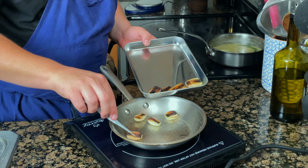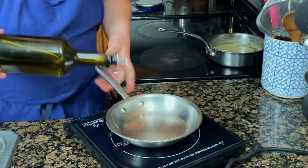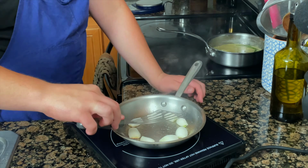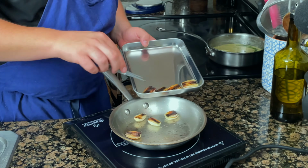Next, we're going to mince out the charred bulbs. Remove the largest bulbs, split them in half. You're going to want to have 3 per person. Heat a pan on medium-high heat and add vegetable oil. Place the cut side down and season with a little bit of salt. Make sure that the onions come in full contact with the pan. Give them a flip and let them cook for another 30 seconds and then save off to the side.